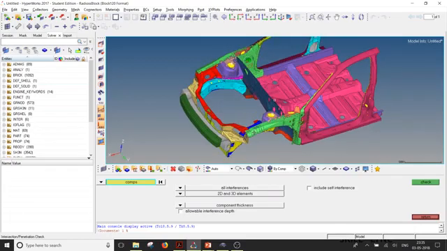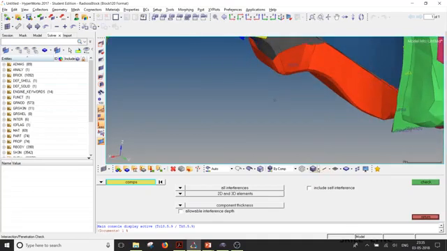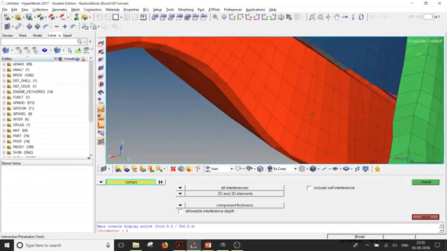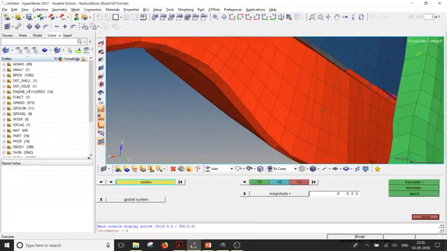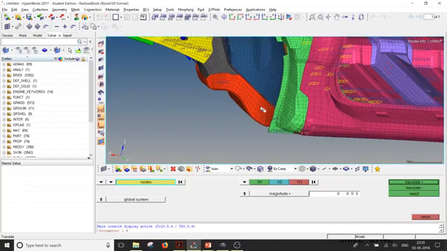If there are very few minor penetrations, I can also recommend you to do the changes manually rather than going by penetration. In that case, you can simply select these nodes, press Shift F4, select the nodes, and then move them in whichever direction you want. Now this is just an example, doesn't mean there is a penetration over here.